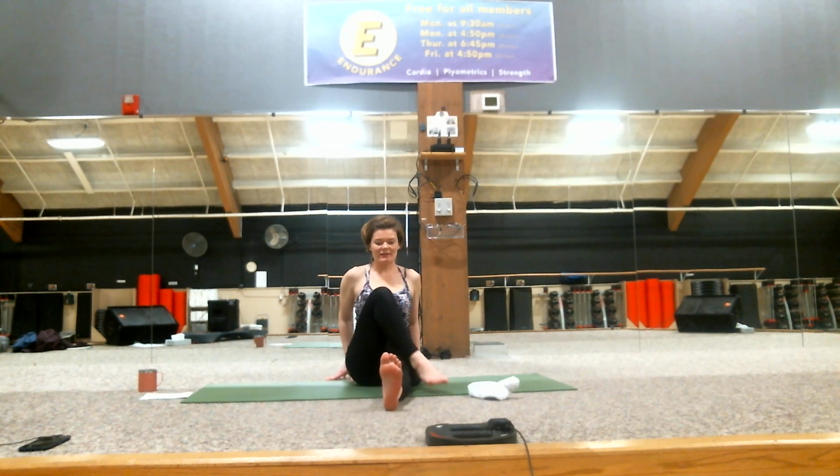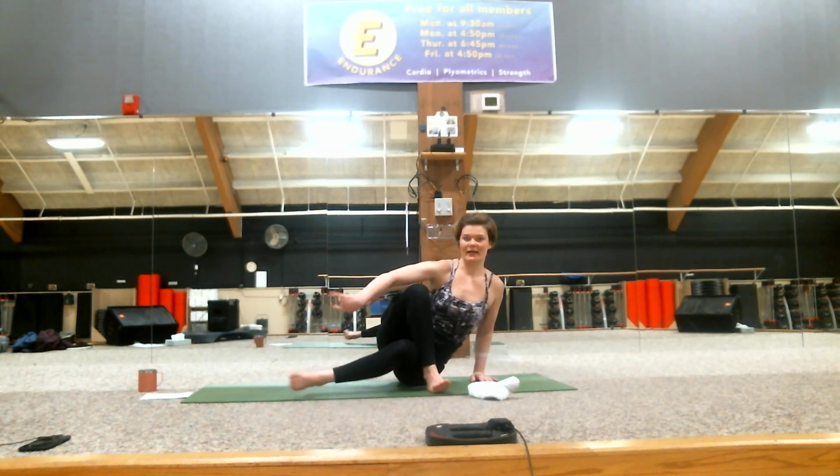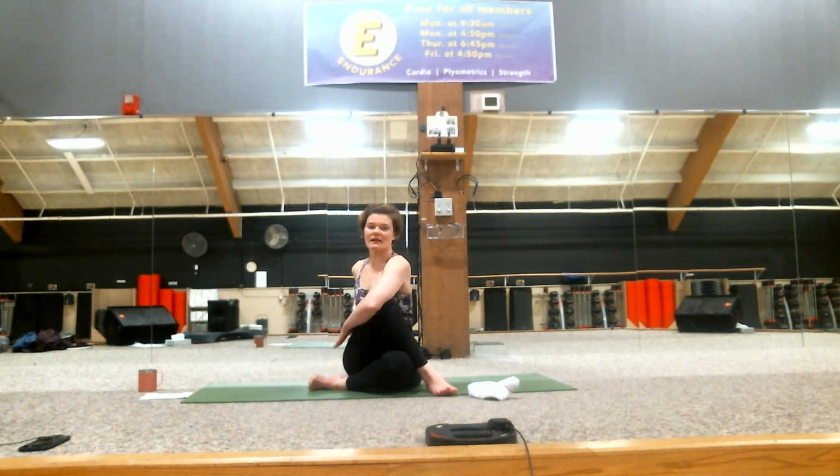The right leg long, the left leg up and over. That bottom leg can come around perhaps, as long as both sit bones can connect. And then hugging around the left knee with the right elbow, left hand just behind the back, lifting tall on your in-breath, turning deeply on your out-breath.